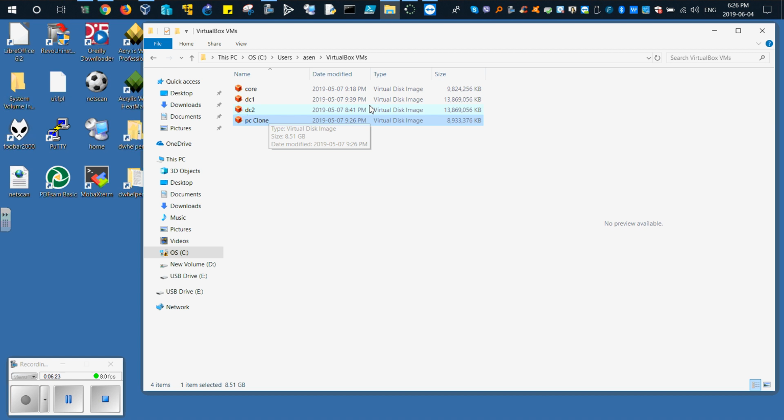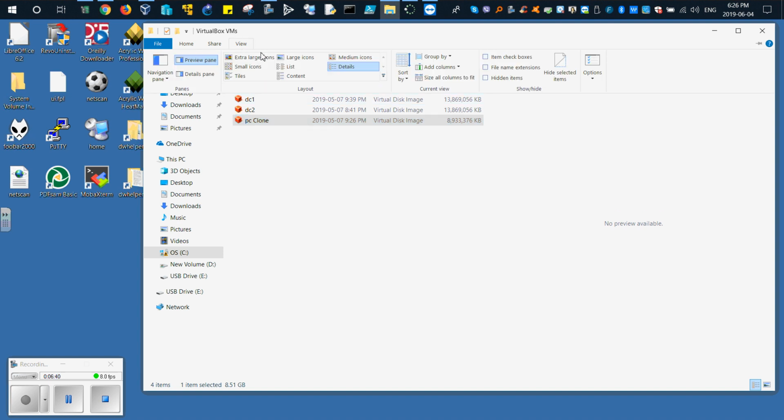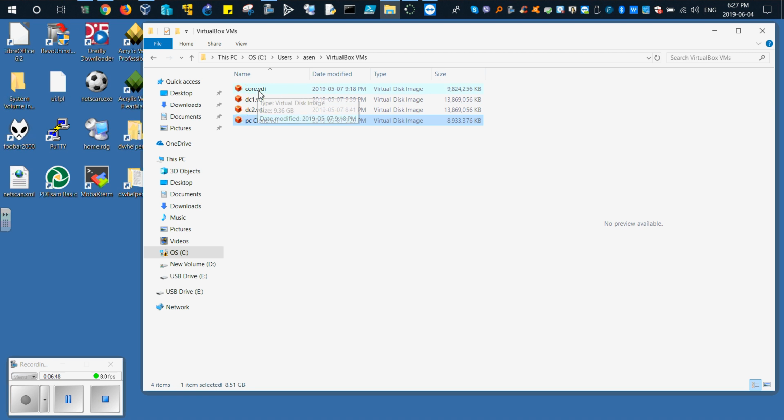Okay? So, and I see also their type, which actually is their extension. You know, the files in Windows, they have an extension, which shows the system which program to use to open, to activate them. I could see the extension when I go to view. And if I click here where it says file name extension, if I click on this checkbox, here it is, it shows .vdi. And as you see, VDI means exactly virtual disk image. Okay? So that's what it is. I see where it has been modified, what's the size, and I could see more stuff if I choose them.